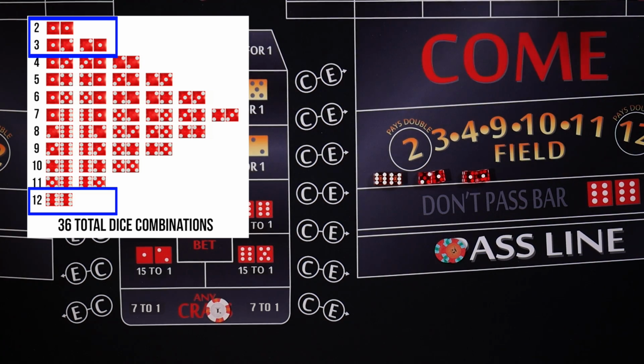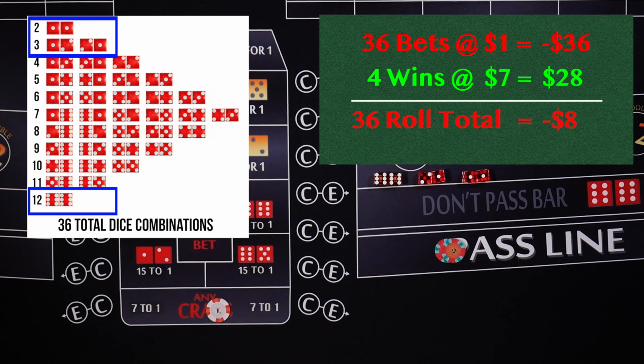Now, the problem is we can't tell the future, so we don't know if it's a good bet until after the fact. But the casino is banking on the dice rolling to the probability and you're going to lose $8. A little higher than probability, you're going to lose $1. And if you beat the odds and craps numbers roll more than probability, you're actually going to come out ahead making the any craps bet.